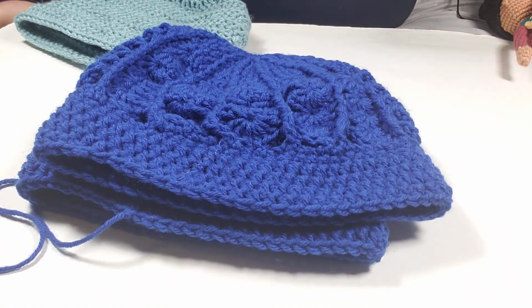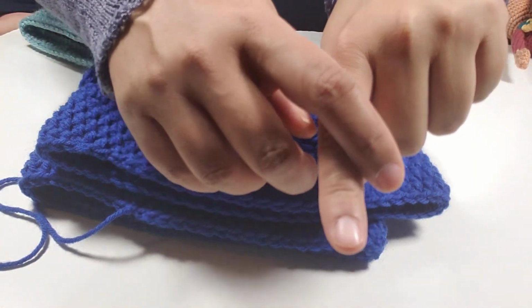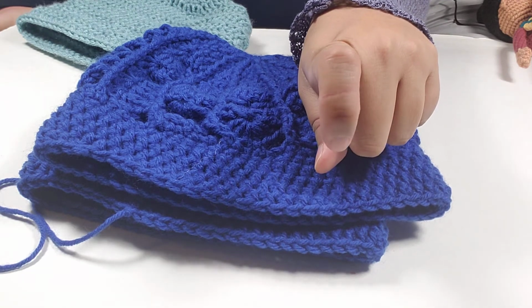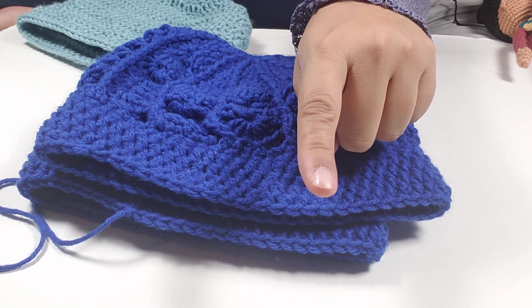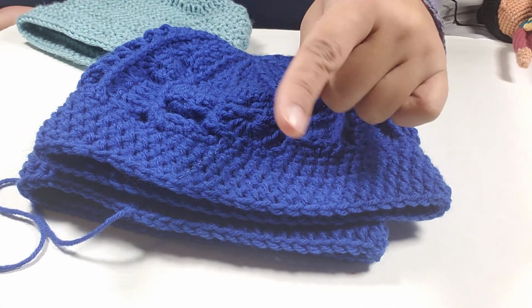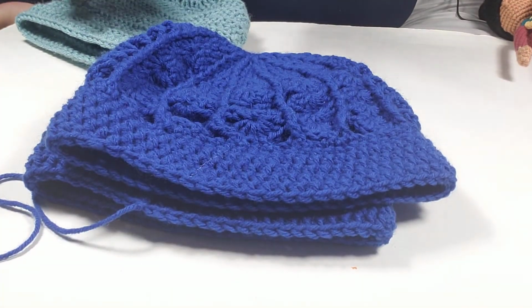Oh, by the way, take a look at this. Can you see it? Is there any other sign that I've been crocheting too much? Look at my finger. I've been ruining my finger crocheting. Now whenever I'm crocheting, I'm wearing a Band-Aid so that I don't aggravate it. Does this happen to anyone else or is it just me? I have a line where my yarn goes when I'm crocheting. I'm disfiguring myself because I love to crochet, and I'm not going to stop. I'm going to keep disfiguring myself, but I'll use a Band-Aid.